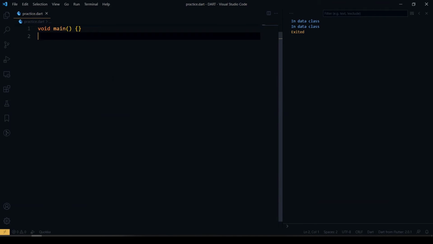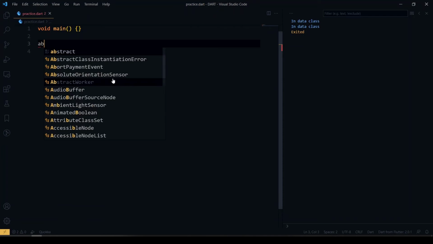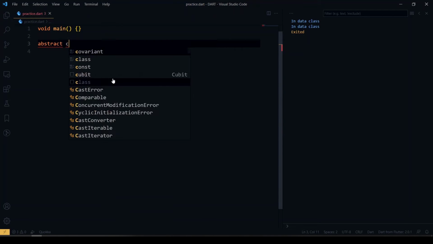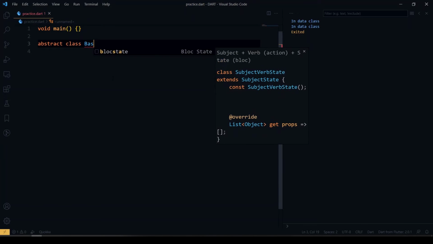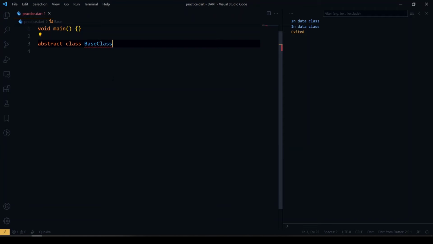And now we'll see how to create an abstract class in Dart. First of all, with an abstract class we can't create an object for it, but it can be a superclass for many classes. By using the abstract keyword, we define an abstract class. We'll call it base class.